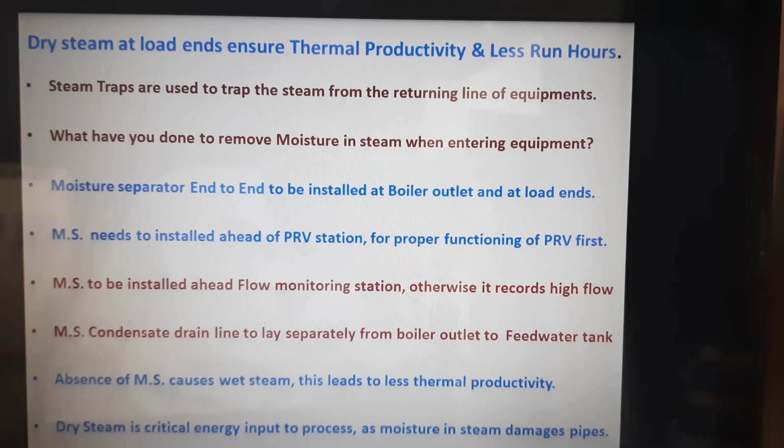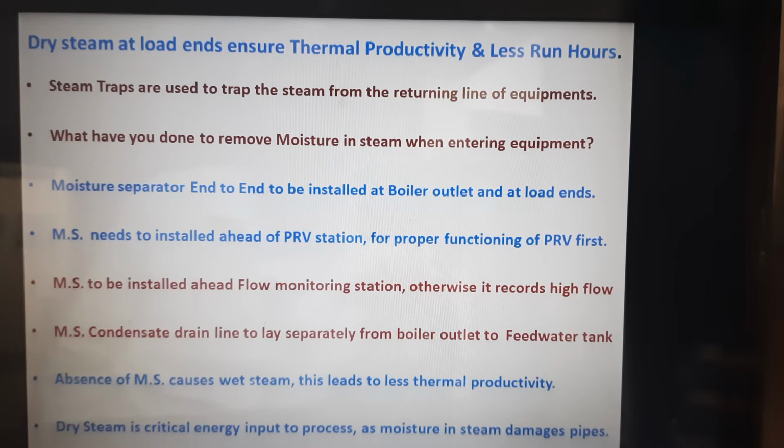But what have you done for the incoming wet steam when it is entering your equipment? Have you installed the moisture separator in all your equipment? This is mandatory. It is not that I am trying to promote a moisture separator, but steam is a two-phase fluid that is going into the process. It is supposed to be 95% dry and only 5% wet. The wetness is allowed in normal best operating practices.